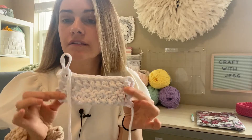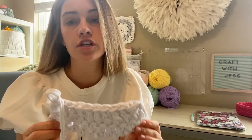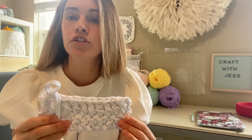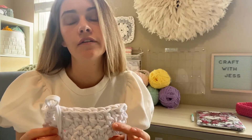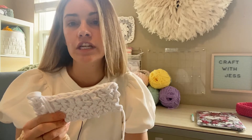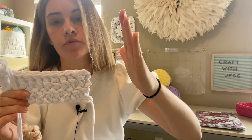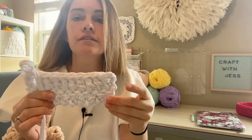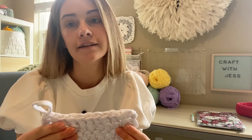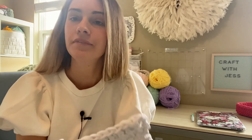Remember the difference between the double crochet and the single crochet: with single crochet you do not yarn over first, but with double crochet you do — and you're pulling through two times versus the single crochet where you only pull through once. Also with single crochet you skip one chain on the foundation chain, and with double crochet you skip two chains. So anytime you're making a blanket with, say, 200 chains, you've got to always add two extra at the end to arrive at the height of your double crochet work. I hope that was easy to understand. You're welcome to join me in live crochet classes online where we do Zoom meets and can go at your pace. Thanks guys for watching. Bye!